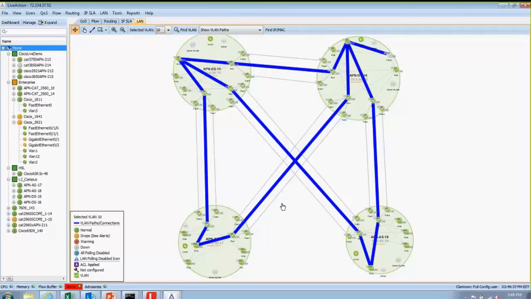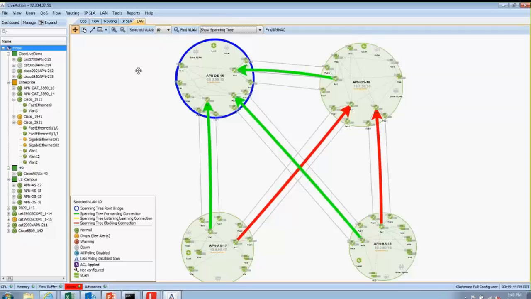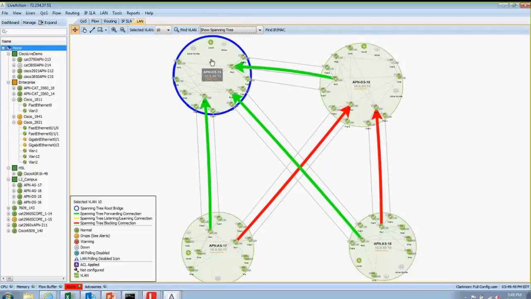Green is good. But a feature that we have in LiveAction is the ability to visualize and show the spanning tree topology of a network. So here what I see in blue is the root bridge. The green arrows are your designated ports, they're forwarding, and the red arrows are the blocked ports. And of course, when you have a topology change from a spanning tree perspective, LiveAction will redraw this map, and it can also alert you and notify you about that layer 2 condition that you very likely want to know exactly what happened and when did it happen.